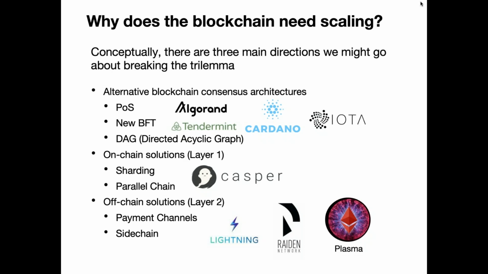Compared to this solution, here come the off-chain solutions, which are referred to as layer 2. Intuitively, we build off-chain solutions based on layer 1, which is the underlying blockchain. So we don't have to make any changes to the underlying blockchain. Instead, we build our own off-chain protocols on top of it. There are a lot of projects going on, like Lightning Network in Bitcoin and Raiden Network in Ethereum. They are both payment channel solutions, and Plasma is proposed by Vitalik and Joseph in Latin Network to create a secure sidechain. Due to time limits, today's talk will only focus on the off-chain solutions.